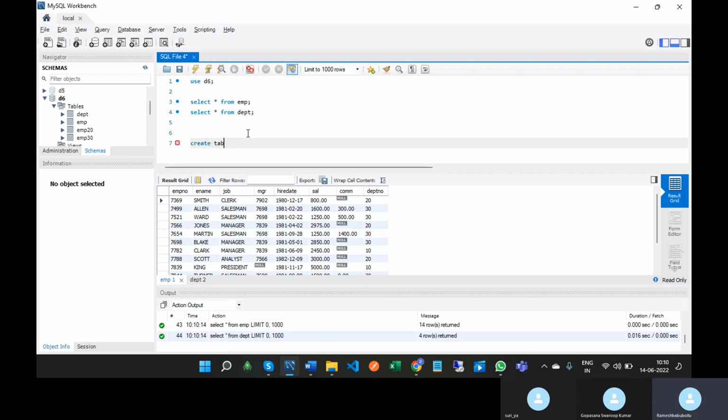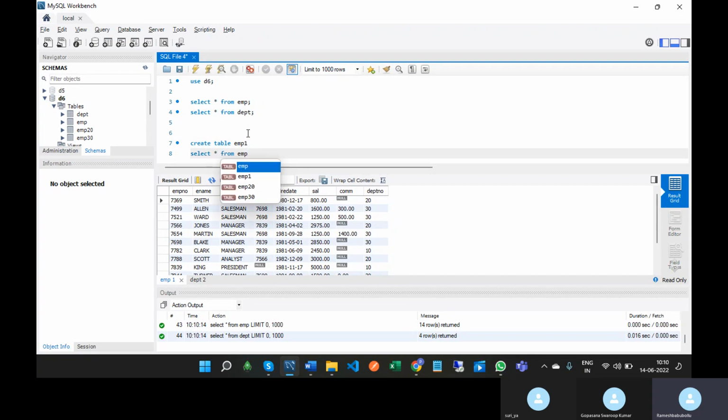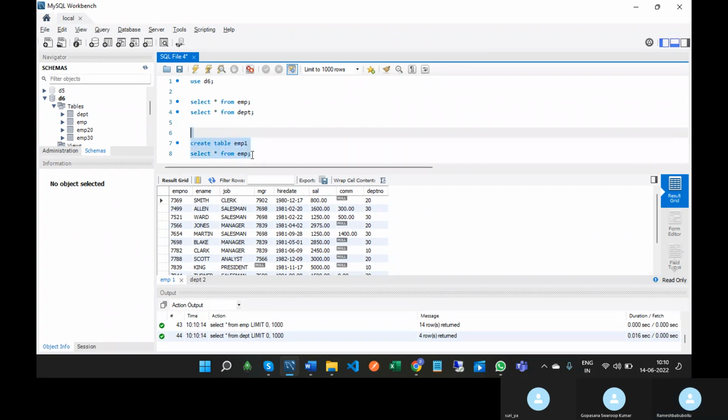Just create table EMP1. Okay, same structure with same records. Select star from EMP. That's it. So what will it do? It will create EMP1 and it will insert into EMP1 from the EMP table.